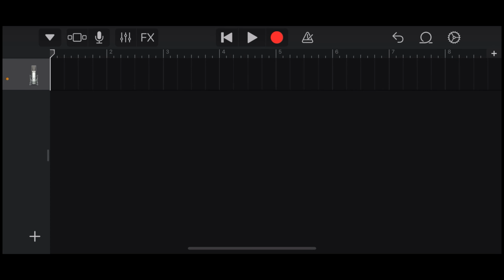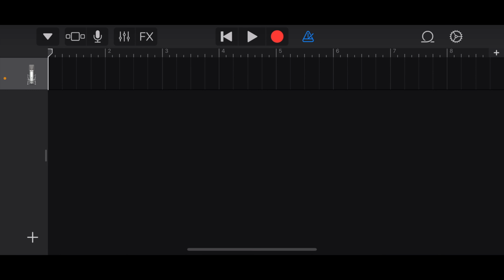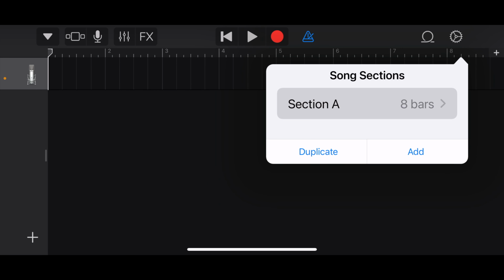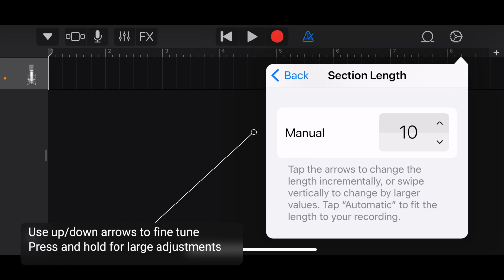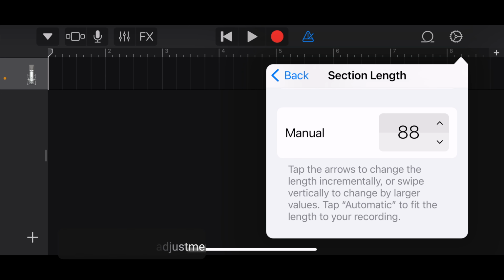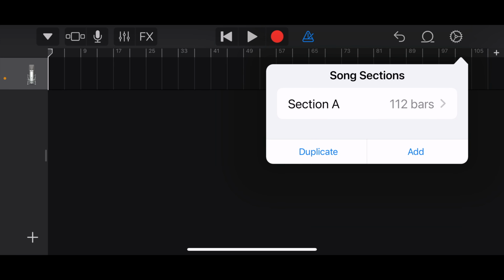The next thing that we have to do here is change the amount of time. We're going to press this really, really tiny plus symbol over at the end of the track. And with my fat fingers, it takes a little while, but eventually what you'll get is song sections. We're going to make section A at least 12 bars. You can press and hold this and drag up, and it will go much, much faster. If you want your whole song to come in, then you're going to need to raise this up 100, 120 maybe, however long your song is. So 112, let's say, because I want the whole song to come in. And now I'm just going to back out of that.